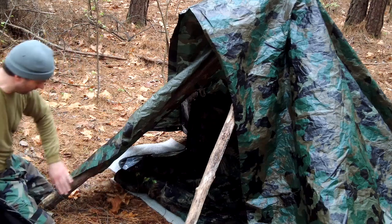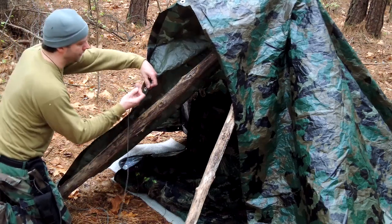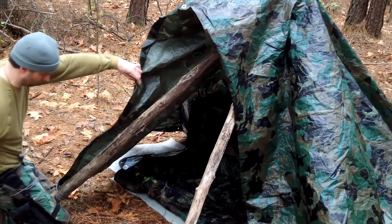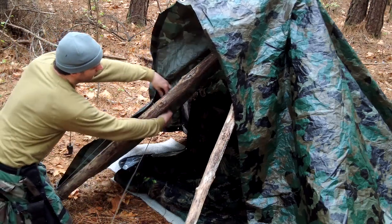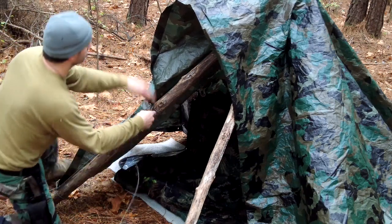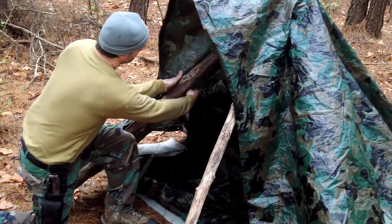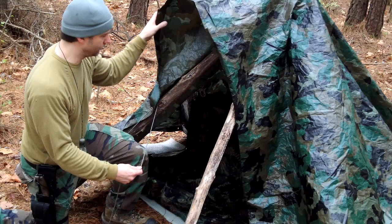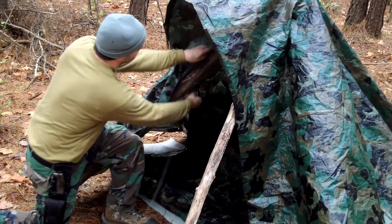Alright, I got the bottom down here tied off, and then I'm going to pick the next grommet up here and I'll feed through it. And feed around. Okay? I needed more grommets on this. I needed to add one up here, but these two will be okay for now.